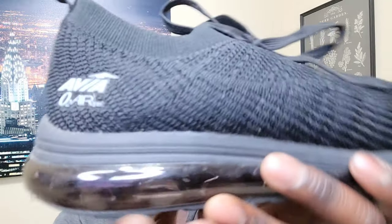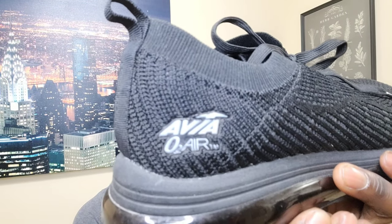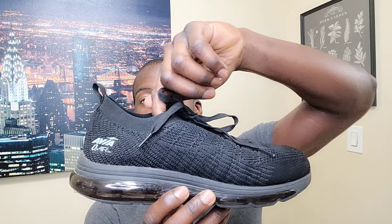The last pair I also got from Walmart. These seem to do a great job compared to the others, but they're really good for roads and sidewalks, not so much for trails — that's a con. The style is great though; it looks modern, very simple black shoes. I love the material and how it stretches.